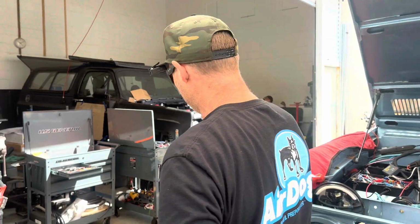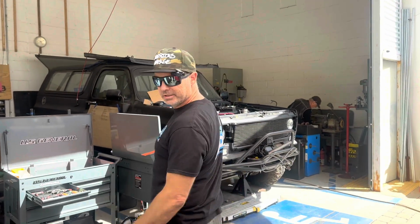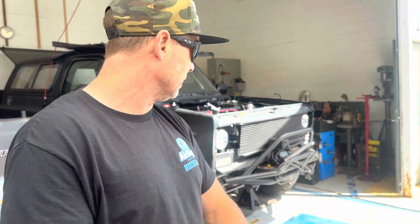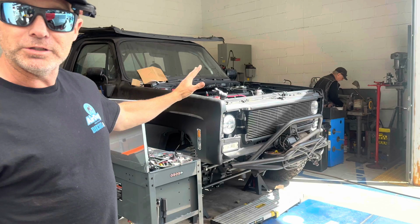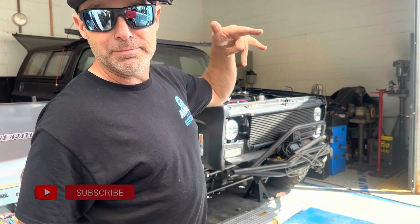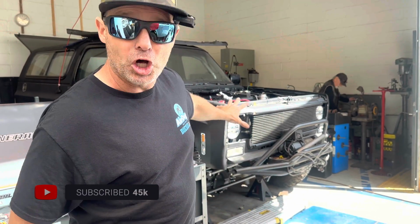Lieutenant Dan, death proof. Oh, I know, it's like this guy lives here permanently, but he really doesn't. He's going to be leaving here very shortly. The only thing we have left to do is wrap up some of the electrical, get the dash back together, charge the AC, put the hood back on, and then do burnouts. It's been in here a long time.